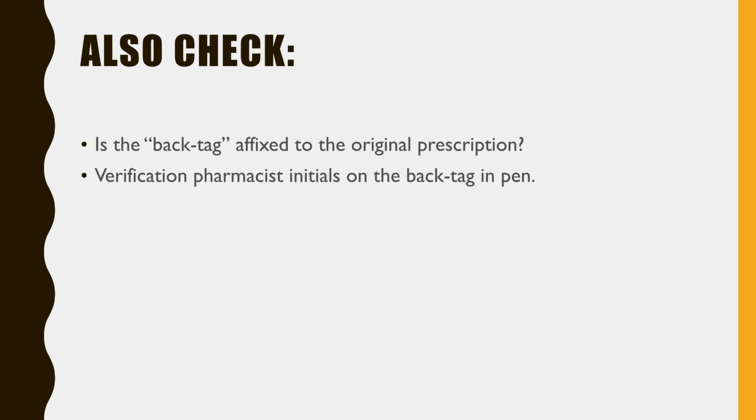In Abilities Lab, there are certain items that we would also like you to do as part of best practices. This includes making sure that the back tag is affixed to the original prescription. The back tag is a copy of the label that pharmacists use to verify a prescription and its label. In Abilities Lab, this back tag should be affixed to the back of the hard copy prescription.